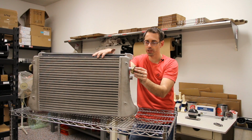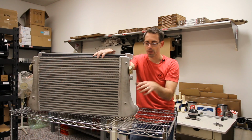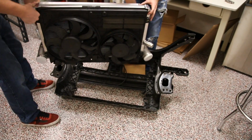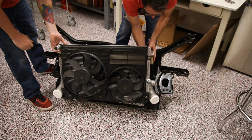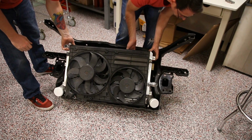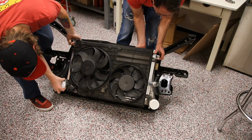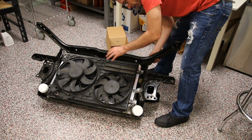And these clips here just transfer over from our factory intercooler to this one to mount our setup to the core support. All right, so to do this, we're just going to drop this whole support into our core support, and we're going to do so by getting the bottom tabs mounted in place first. All right, so we have our core support set in place.